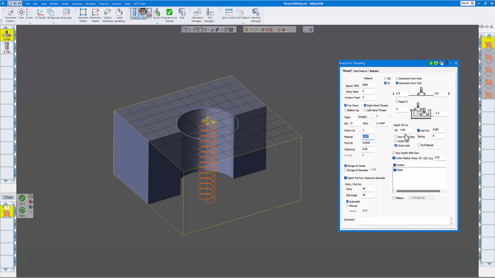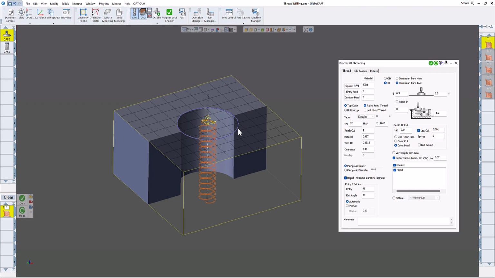Now the depth of cut depends on if you want to do it in one cut, two cuts, whatever you'd like to do. 12 threads per inch, I'm usually starting about 40 thou on the depth of cut. And so I'm going to take a number of cuts. Then the last cut, I'm just going to do one more at 1 thou. So that'll take a nice finish pass through there. And most of the time, of course, you want cutter comp radius on. I just have a cutter radius comp value of 20 thou there. So usually you have to change your offset in your machine to get your go/no-go gauge to fit perfectly how you would like.